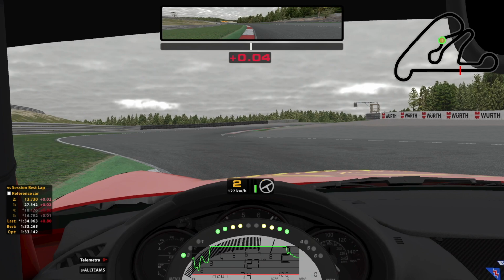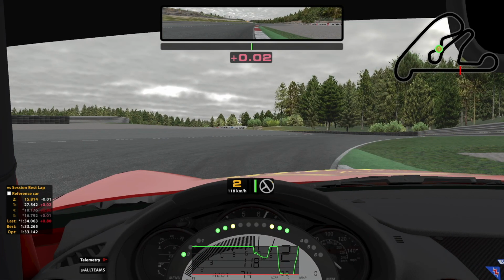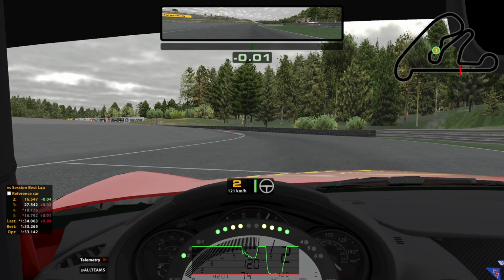You can definitely take the second apex a lot better than I do here. I carry too much speed which compromises my line into the next sequence. You want to be much further to the right, which gives you a more favourable entry into the next turn. Here I brake at the white line. I brake to around 50% brake pressure and you can cut some of the curb on the left.